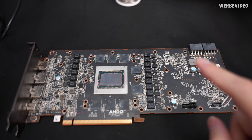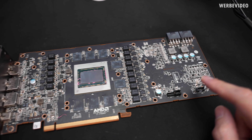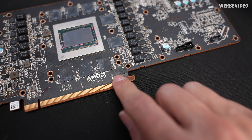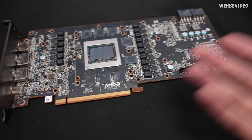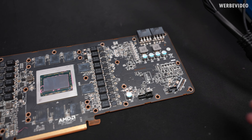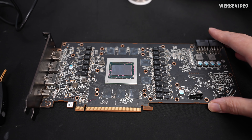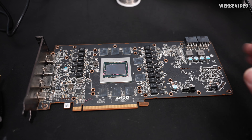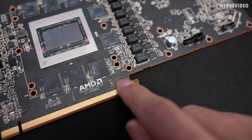Hi and welcome back to a new video. You should know this 6900 XT which was from the flood PC from Matthias. Back when he sent it to me, we figured out that there is transportation damage down there which was caused by the flood itself when the PC fell down. We seem to have a short within the PCB because whenever you try to plug this card into a PC, there is instant shutdown of the PSU, triggering short circuit protection, which is most likely because of this part right here.